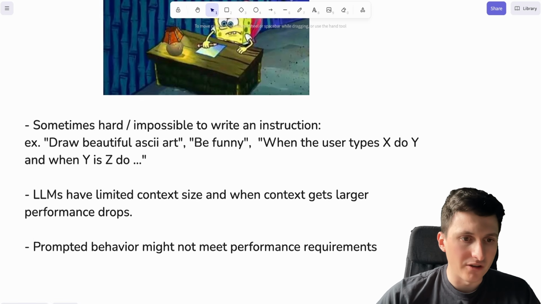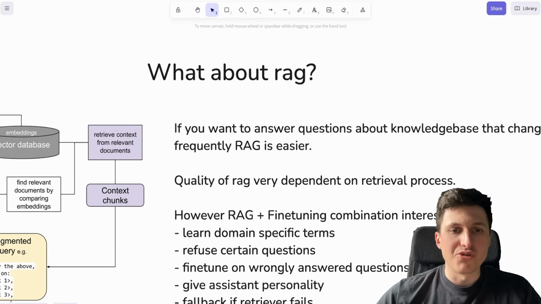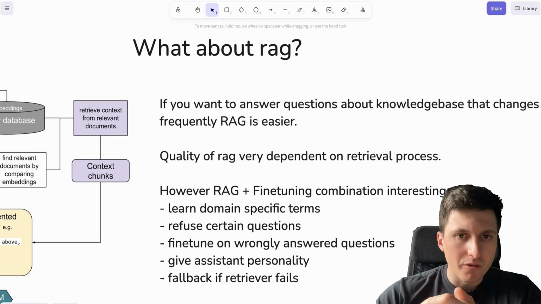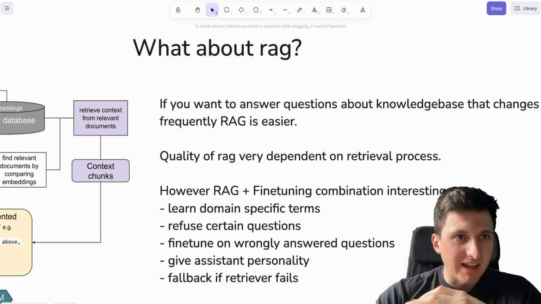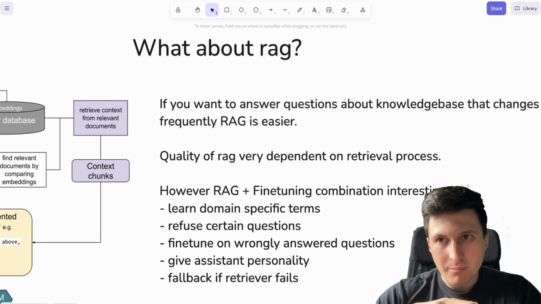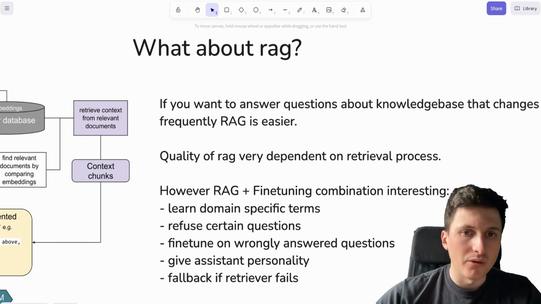your specific use cases. You might also be wondering, what about RAG, Retrieval Augmented Generation? This is a very common use case for LLMs in which we are using them to answer questions about a knowledge base.